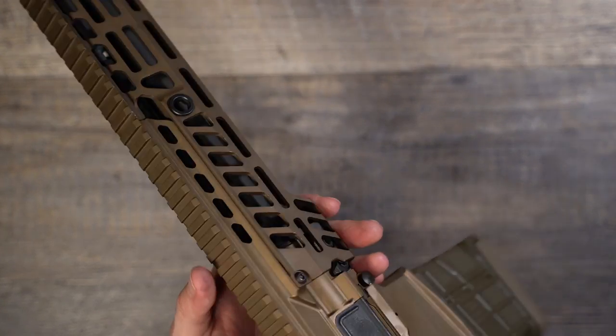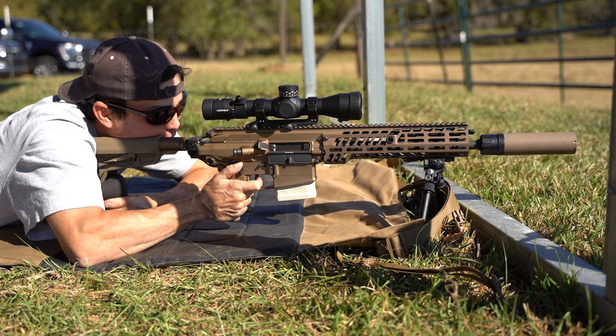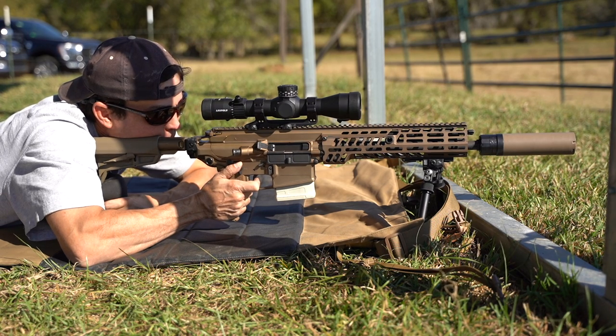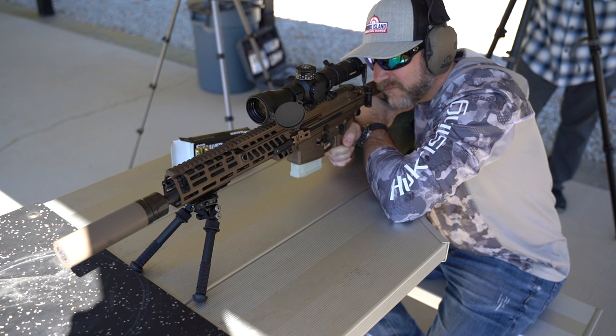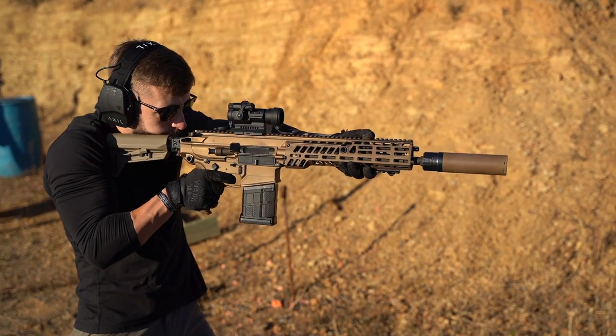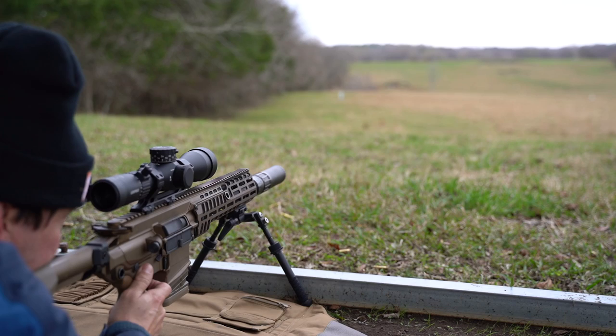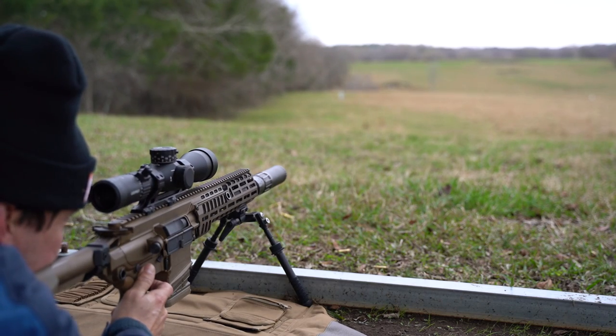I want to talk about the barrel for a second. In an earlier video I said I was concerned about barrel life — when you're running rounds that produce 80,000 PSI and run 2,900 feet per second out of a 13-inch barrel, barrel life should normally be a concern. However, I learned that all Sig .277 Fury barrels are made out of a special extraordinarily strong steel called Maraging Steel. I'm not going to pretend I'm a metallurgist, but this steel is extraordinarily strong and should greatly extend the barrel life of these guns. It is rather expensive, which contributes to the cost of these rifles and probably the upcoming Sig Cross barrels chambered in .277 Fury as well.